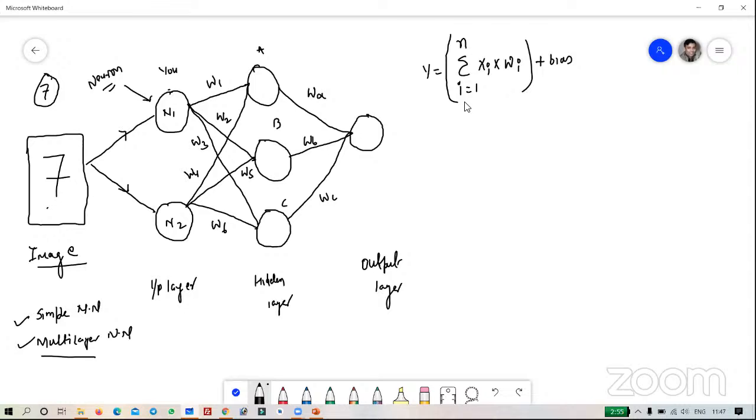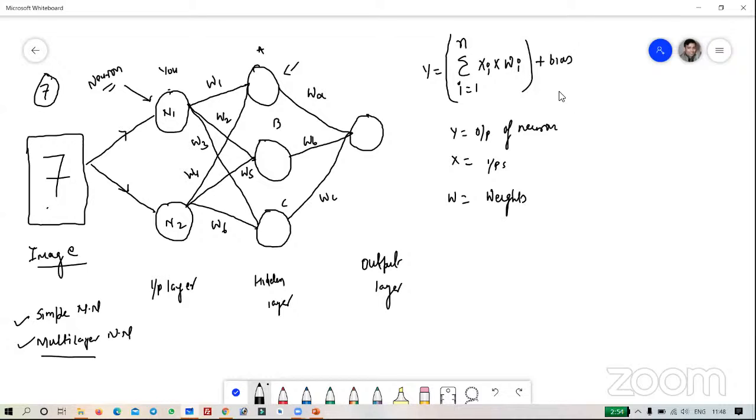So that's the mathematical model of this neuron. Y is simply the output of one neuron, that means the output that I will receive here. X is your inputs and W is your weights. Now I'll discuss bias after some time.